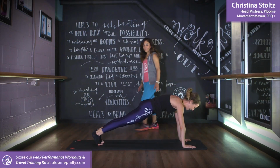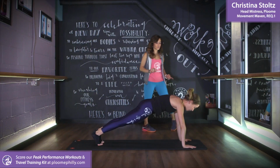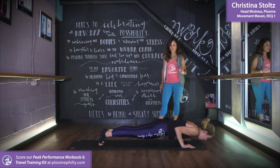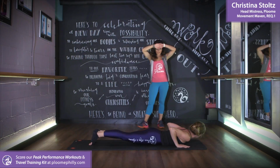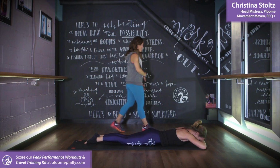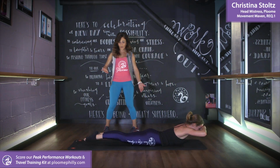Good. Cool. Now, from here, I want you to lower down actually slowly into a push-up for a 5 count. Lower 5, lower 4, lower 3, lower 2, lower 1. Now, slowly melt all the way to the mat. Flatten your feet to the mat and bring your palms palm to palm at the base of the neck for some work in prone. From here, Jess, pull the belly button to the spine, lift the elbows as you lift the head, neck, and shoulders, and then lift those legs as well.